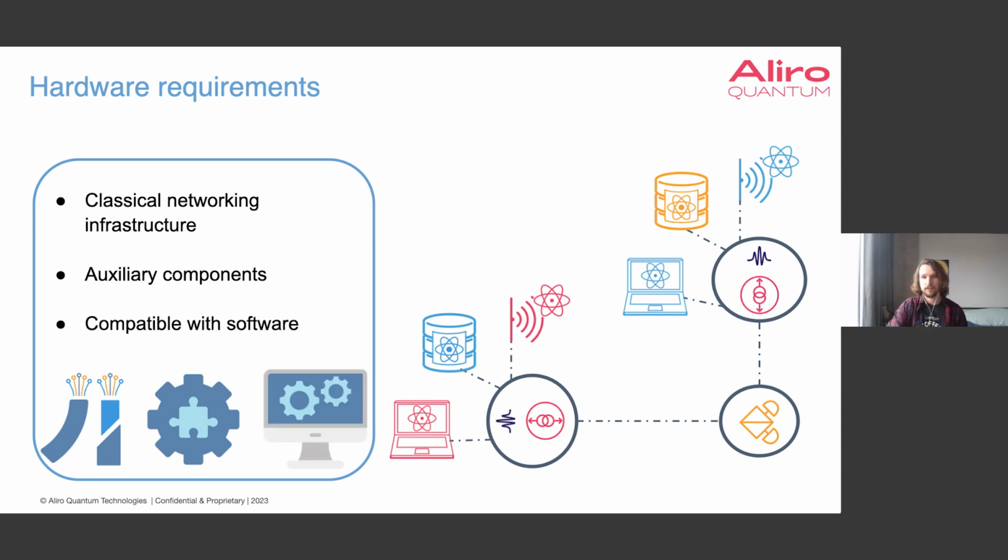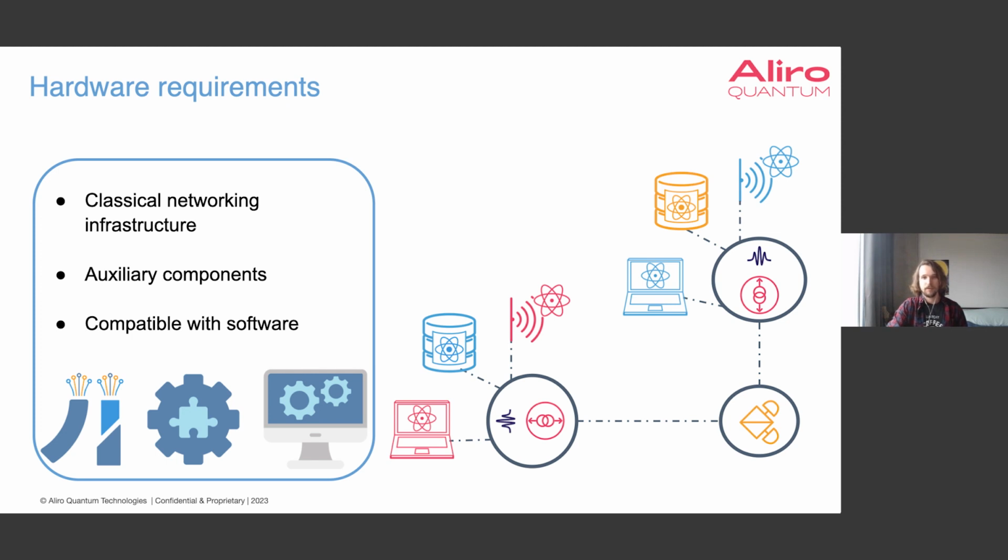Then we also need to make sure that our selected hardware is compatible with our software. This includes being able to use our software to configure the device, or being able to issue instructions to the device, such as a quantum gate or a measurement if we're processing qubits. And we need to be able to talk to the device at a low level, as coordinating usage of quantum data across the network requires rapid and dynamic control of the devices if we want to make the network high performant.